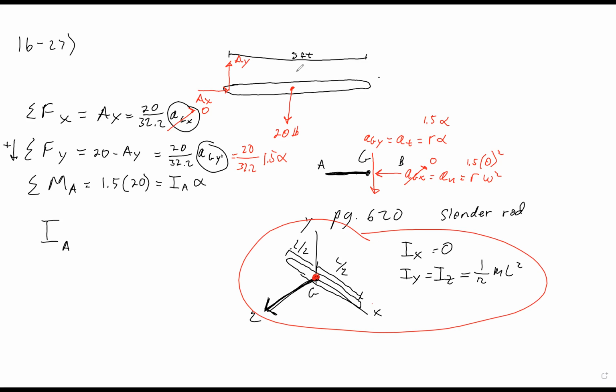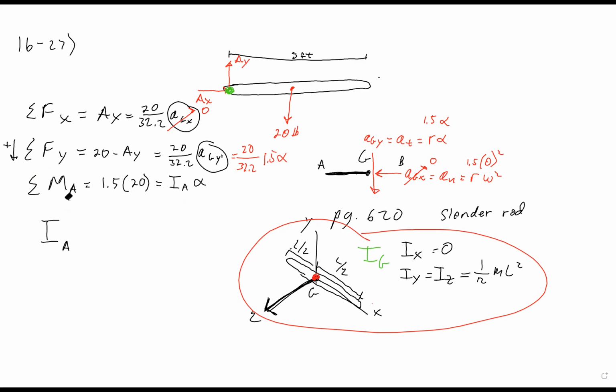But in the problem, I am not calculating a moment about G, and I do not have a rotational acceleration about G. I have it about A. I'm over here at A. The table isn't specifically saying this, but I want you to know that this is I sub G in the X, in the Y, and in the Z. This is I sub A in the problem. It's different, so there's a little extra piece of information that's required.